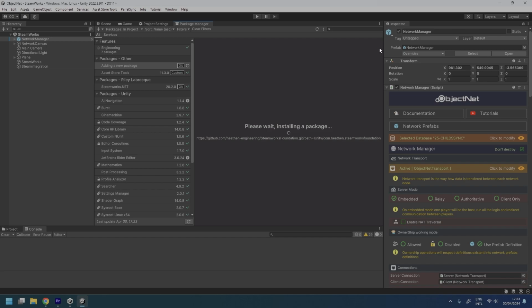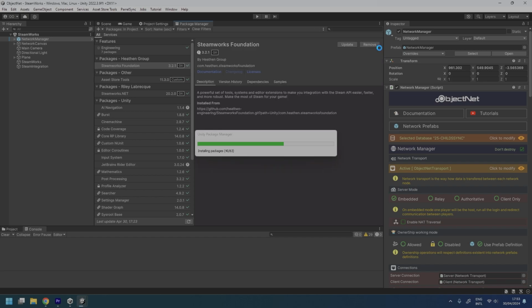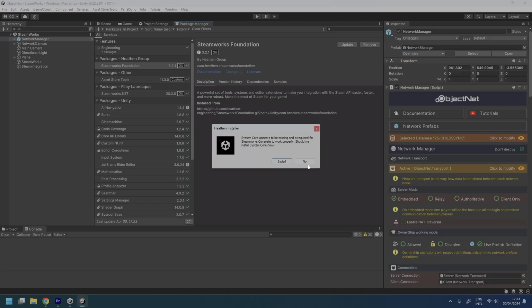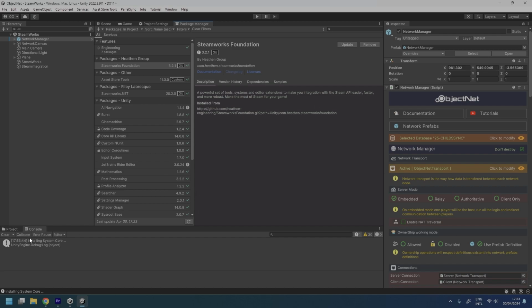Wait until the installation is finished. It will ask to install the core, because they need to install the Heathen core. Install. It's going to install and recompile. Let's wait just one more time.